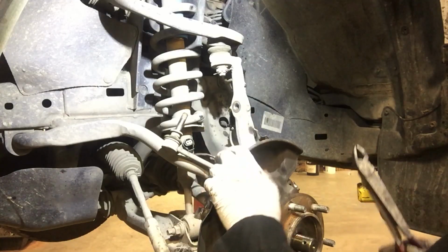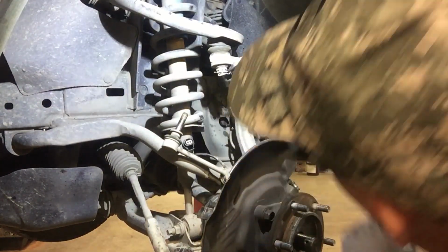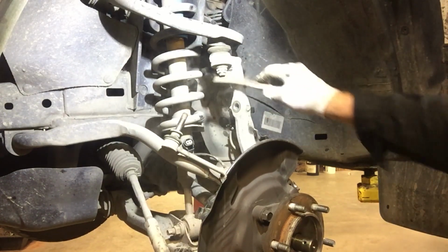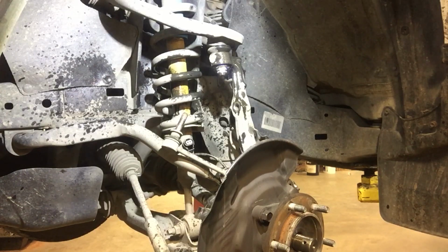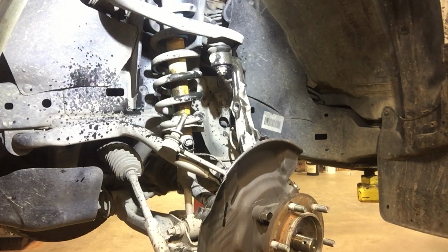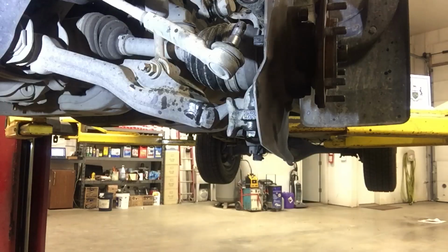So to get the knuckle off, I'm going to remove the upper and lower ball joints. It's a 3/4 on that one, or 19 millimeter. Use a 3/4 impact wobbly socket with this lower ball joint.